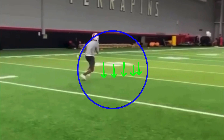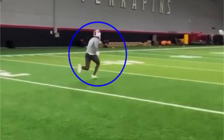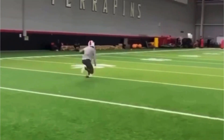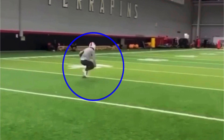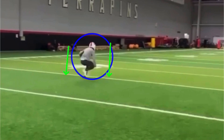They don't attack the depth of the route and drop on a dime because it's not about cutting out steps — it's about cutting out time spent. You see how there's no indicator: his pad level doesn't raise up, he doesn't lean back, he doesn't reach out with his legs, and his steps don't get choppy right before the break. He's just nice and easy, in stride — his stride length does not change — and he's able to just cut right on a dime. His hips are violent, he's bringing his chin to his knee.